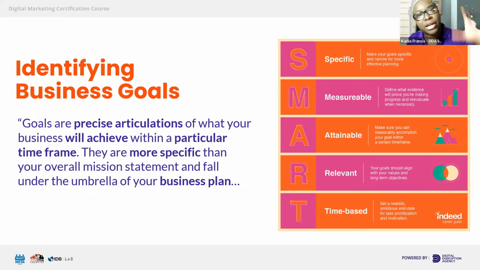So that is where the SMART goal setting comes in, because what you're doing is taking that desire that you have and turning it into what we call precise articulations, right? You're giving yourself a particular time frame for when you're going to do that. You're putting measures in place, or identifying how you're going to measure the success of that goal. And then you're going to talk about what are the things that I need to do to ensure that I reach that goal. It's the same thing in business goal planning, right?